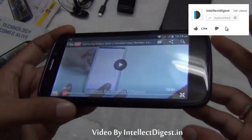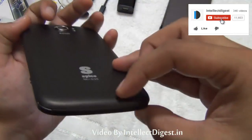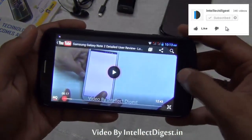So as you can see, it looks good from steep angles and the audio is fairly loud from the speaker provided at the back. So video playback quality on this phone is impressive.